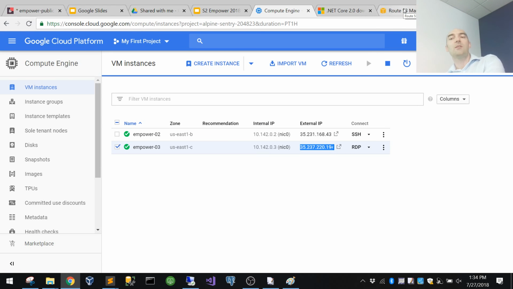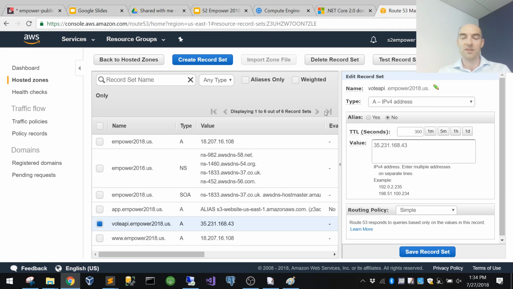We're using AWS Route 53 to route our empower2018.us site. We're going to give it a different IP. So I said, I'm going to go edit this one, Vote API. It's kind of a, I don't want to do that. I'm going to add another one. So let's do create record set.